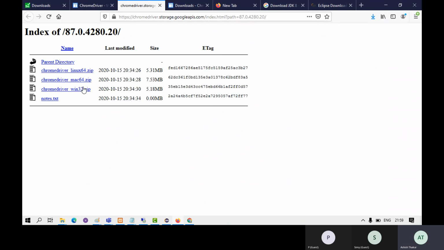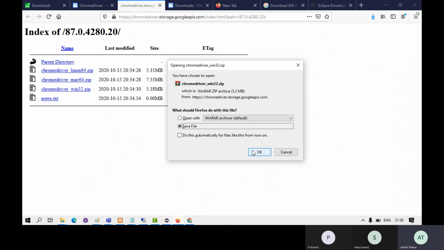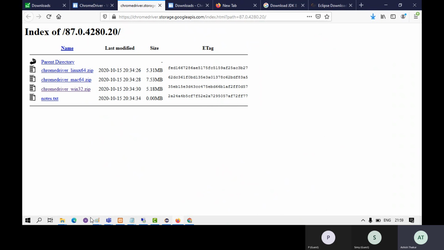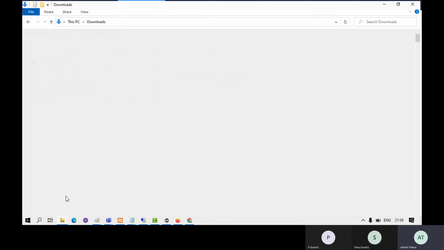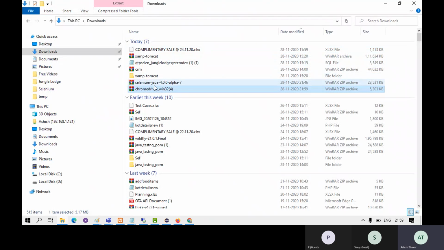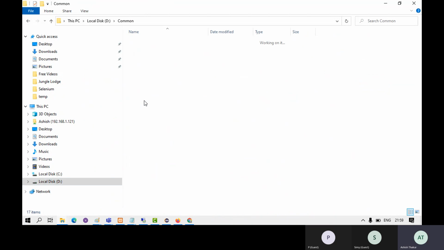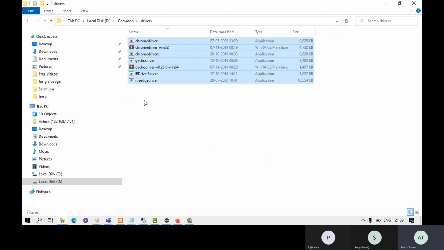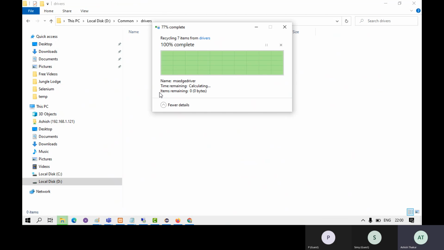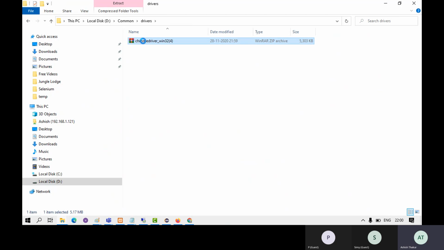Click here and I'll download this 32-bit zip, copy it, paste it here and extract it. So you will have a Chrome driver exe file.